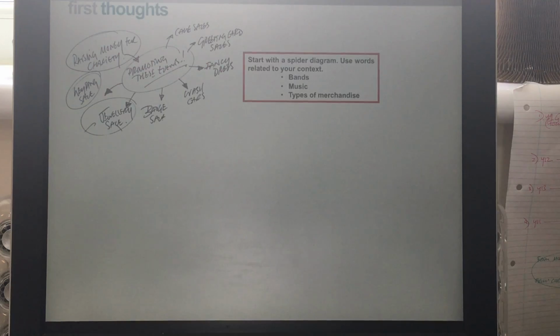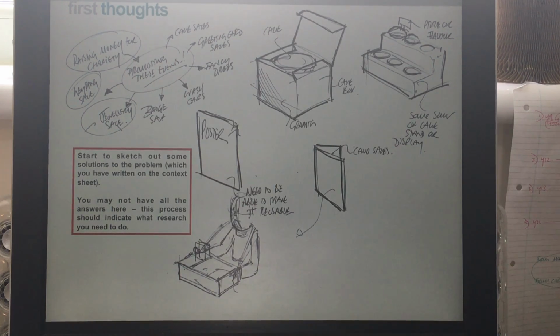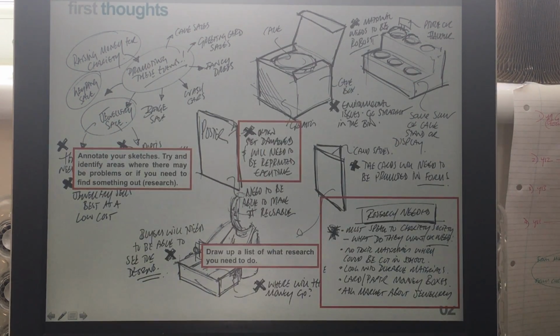But before we do that, you can also kickstart it with a spider diagram to get you going. This is from a previous project. You can start with a spider diagram or a word association connected with music, genres, bands and merchandise. Off that, you can then try to generate your ideas. There could be doodles and sketches; just get them out of your head onto the paper, with small annotations to explain what they are and how they might work. But also try to identify what problems there are, what you don't know, so you're evaluating them as well. Put little crosses to indicate things that you need to find out about them. And then I've done a really rough research box in the corner here, for things I need to work out.